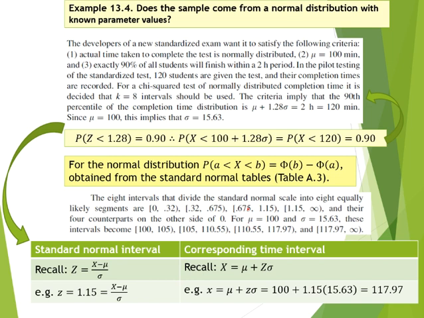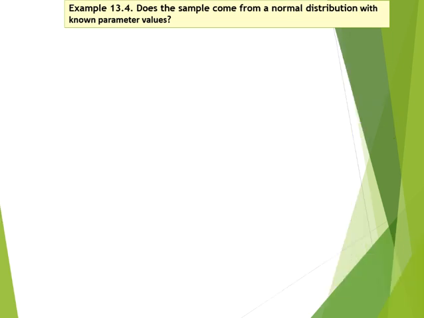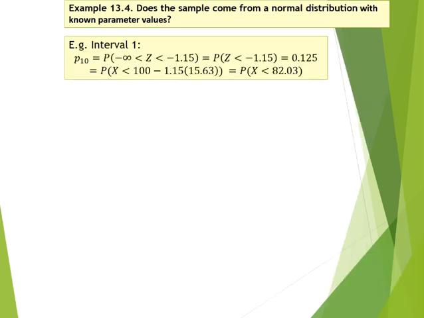And then you have to translate again to x's. So you have your Z intervals and then you're going to get your x intervals. But it all comes from those probabilities that you've added, that you've divided the 0.125 intervals. So that gives the following. The probability that Z is less than minus 1.15 is that 12.5%, 0.125.